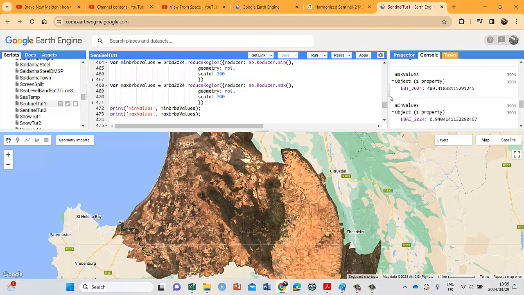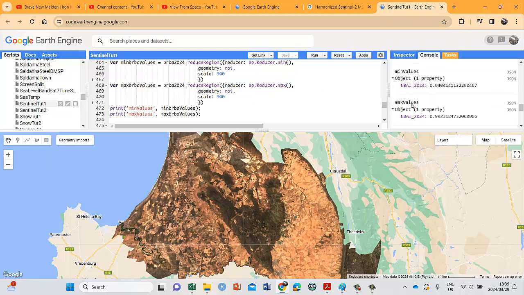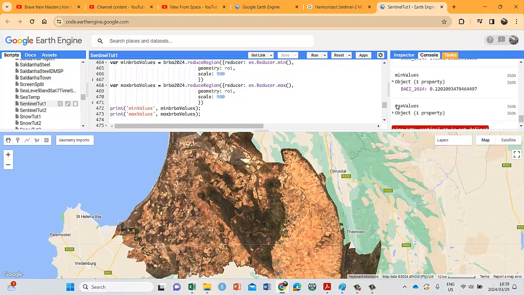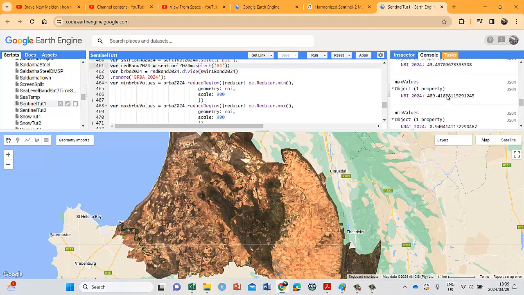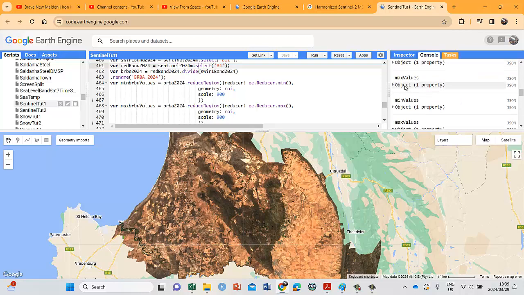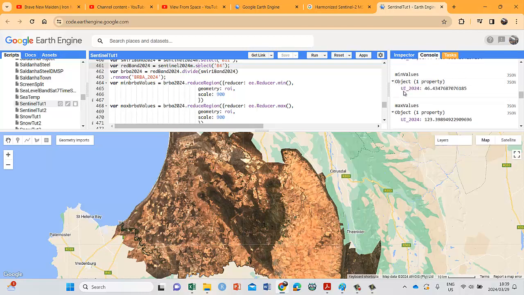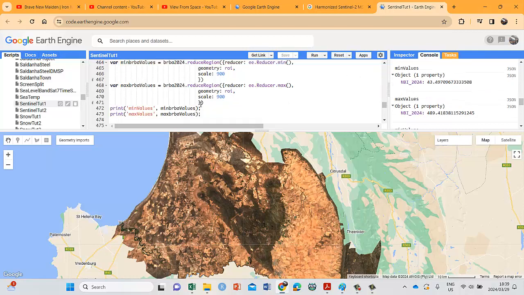Why can't I find it now? It's BRBA. No, I don't know where it is now. Let's look at it. Max and its minimum, it should be there.